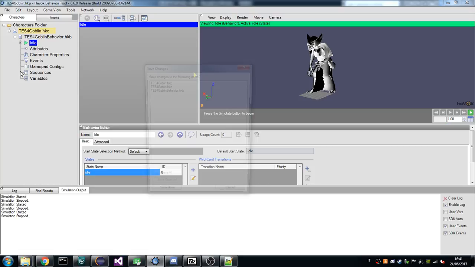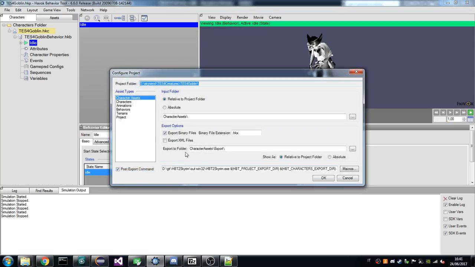configure the project to use a tool I've made to convert this kind of project. You see, this is Havok behavior 6.6, while Skyrim actually uses the 2010 version. So we'll have to upgrade the project for Skyrim to use it.